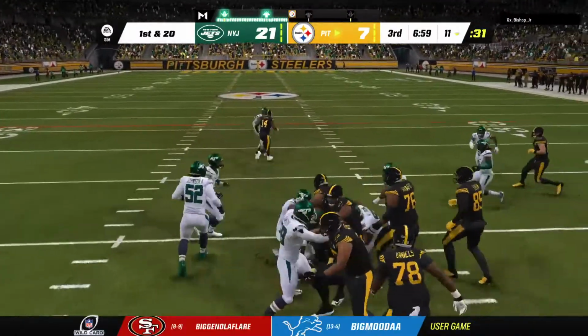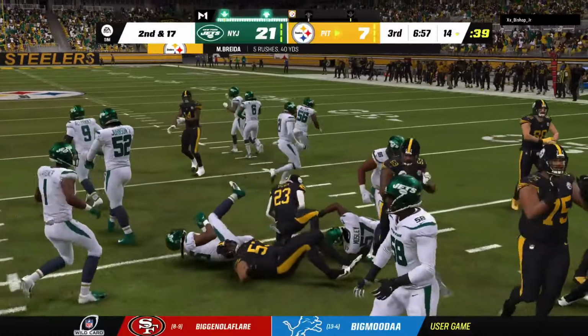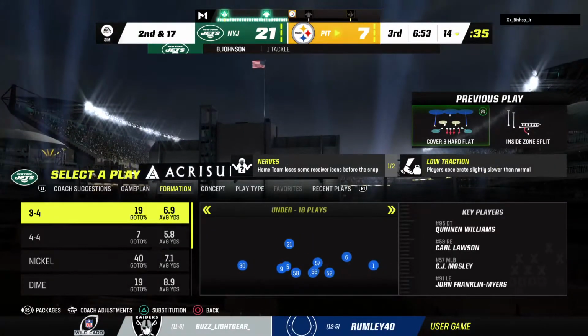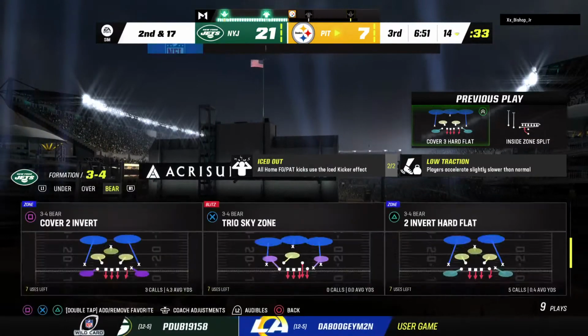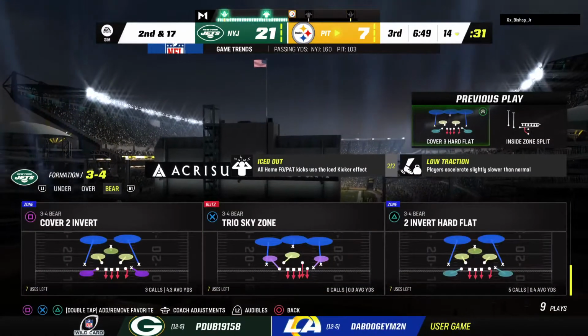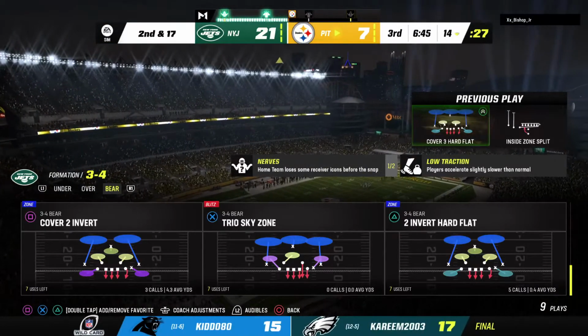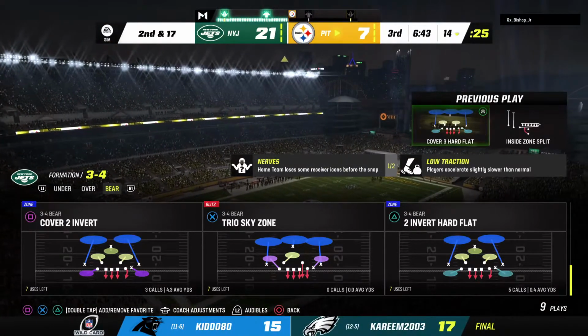Breida, they'll go up the middle, and he'll get this one up to about his 14. Buddy Johnson there on the stop. Well, obviously they would have at least liked to have gotten back to the original line of scrimmage. Instead, now they're dealing with second and long. I thought they would have passed it after the penalty. Probably wish they would have now.